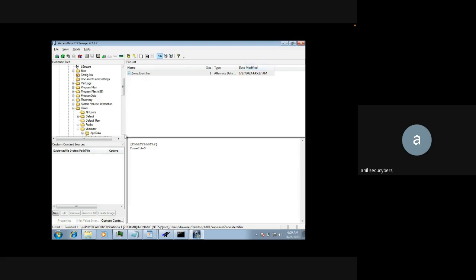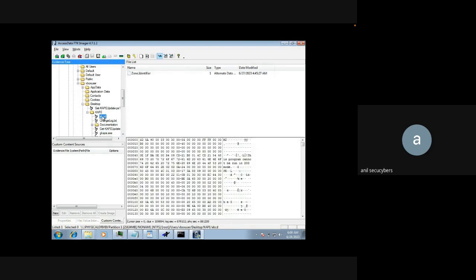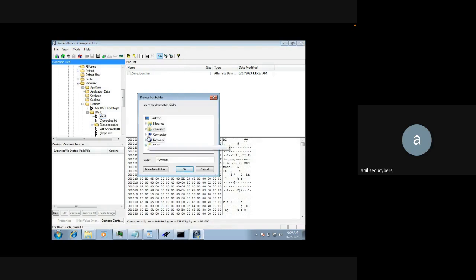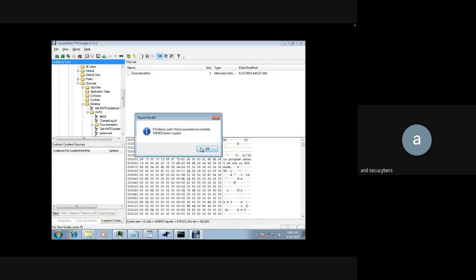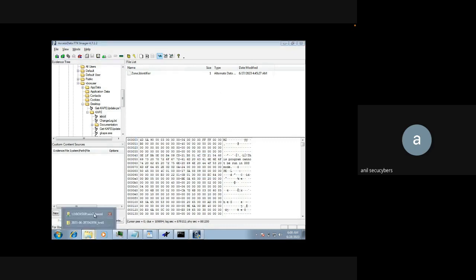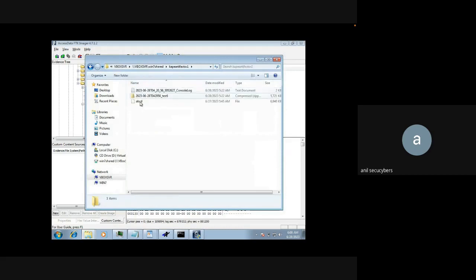You need to go through each file one by one, open the folder, get the file. So let's say I want to copy this file from the Windows host. I can right click over here and do Export Files. I can select the computer, let's say the shared drive over here, the CAPE artifact, and click OK. It will say 0 folders, 1 file copied. If I go over here, it will tell me that cape.exe, abcd.exe was copied, right? So I hope I was able to answer your question. Is there any further clarification on this one? Why FTK Imager and when FTK Imager and when CAPE?